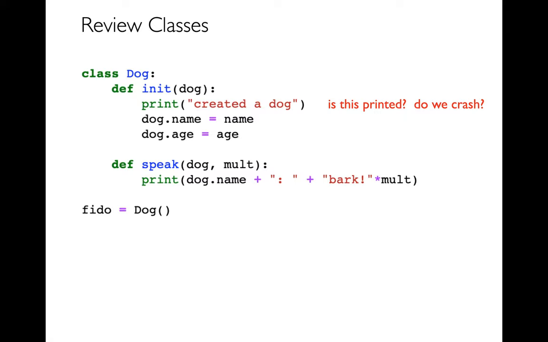This one is a little bit trickier, right? So I'm trying to figure out what gets printed here or do we crash? I see that there's some print statements in both my methods. So the real important question here is do either of my methods run? And the answer here is that no, neither of them run because I'm not calling them. The only methods that get called automatically are what we call special methods. And there's a number of them that we're going to be learning some of them today. But all the special methods will have two underscores before and after the name. I don't see any special methods here. So nothing gets called automatically. Nothing is printed. And of course, we don't crash. So it was a bit of a trick question.